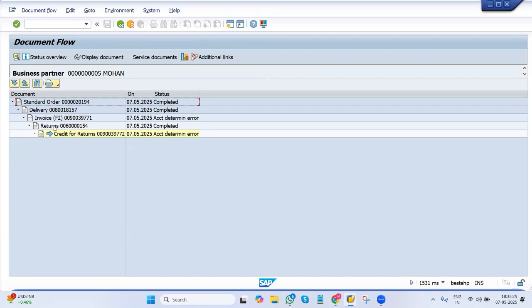So the customer has done the delivery. Right now, the customer has raised an invoice. You can see in the return invoice, the company has paid the amount for those 5 quantity. So it is created for returns. That means the amount has been created in the customer outstanding. Here the accounting entry should be revenue account debit to customer account credit.